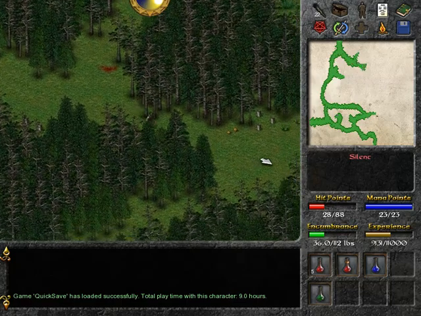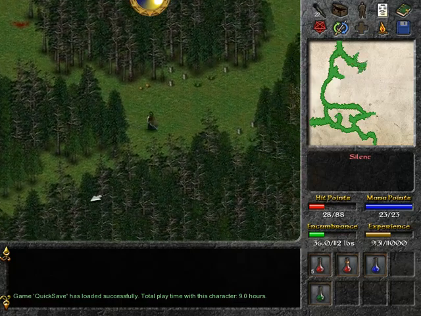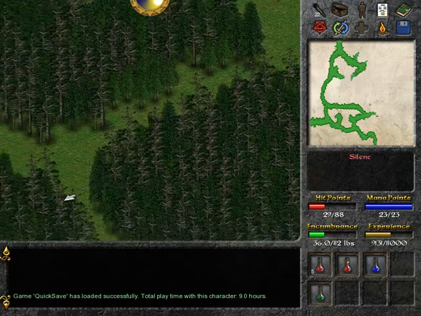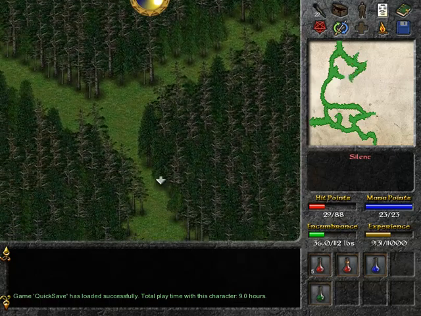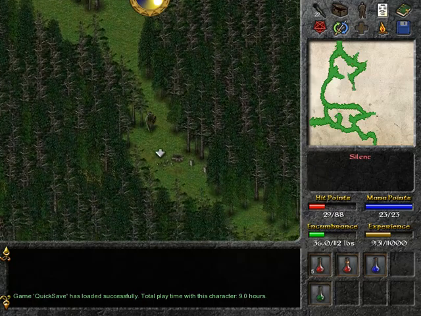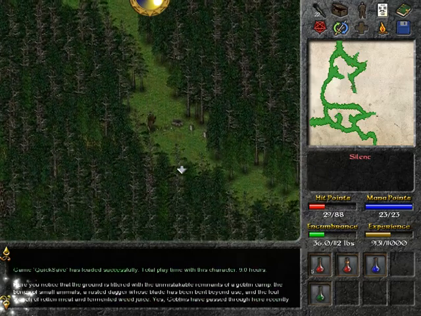I'm doing a really terrible job finding the Heart of the Forest and Lilith. I could have reached that place ages ago if I had actually been trying to make that a priority, but obviously I'm not.